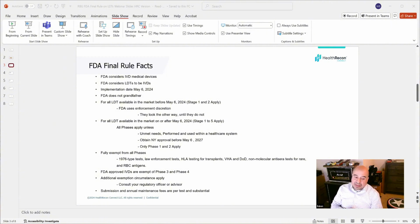And there's an additional factor: cost. Submitting a phase 3 and 4 costs money. In addition to that, there are annual maintenance fees that you need to pay per test. That's why there are large organizations opposing this, but at the same time, there are some large organizations with plenty of New York approved tests that are not opposing this and actually favor it. So there's a battle, there's a fight on both sides of the aisle for this particular ruling. We can move to the next one, William.